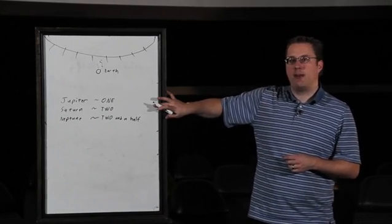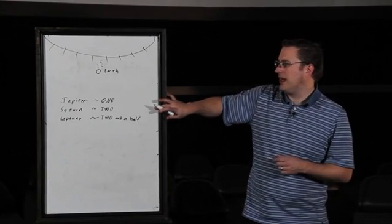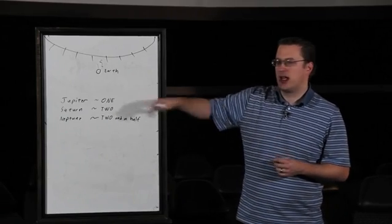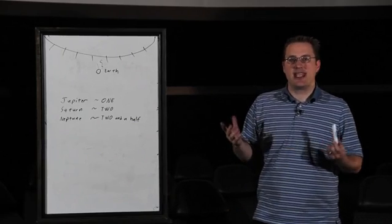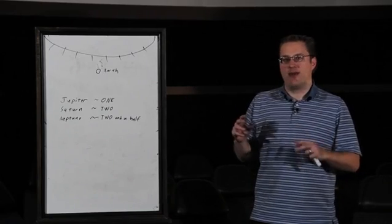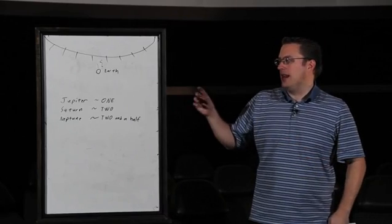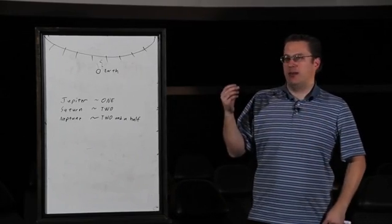The outer planets are much, much farther from the sun, and that's why we notice that they give off some amount of heat. Jupiter is much closer than Saturn, and it gives off about as much heat as it gets from the sun, somewhat due to radioactive decay of all of its elements again. But more so, these outer planets, what happened is they squished, and when they compressed, they have liquid metal cores, maybe some rock underneath that, and that heat all comes back out of the planet and warms them up a little bit.